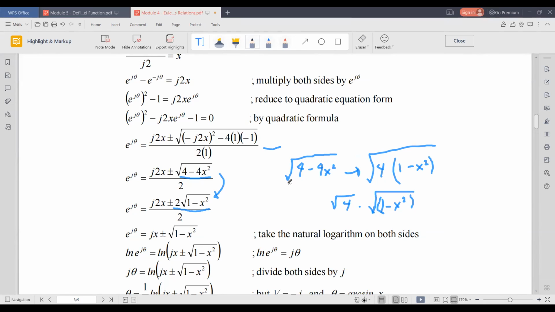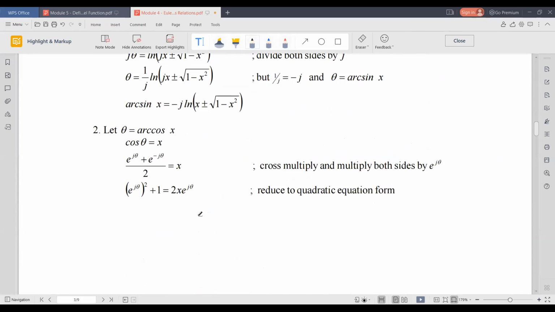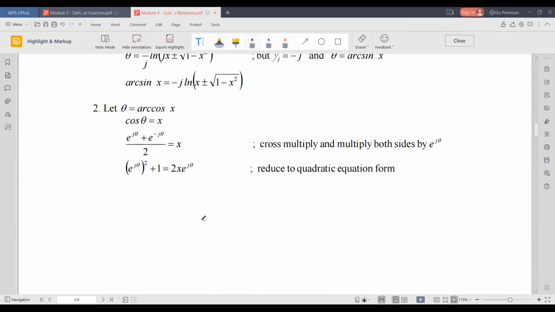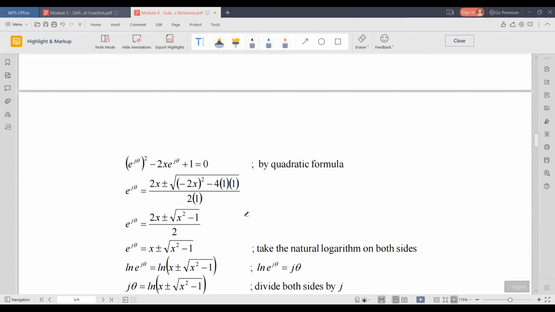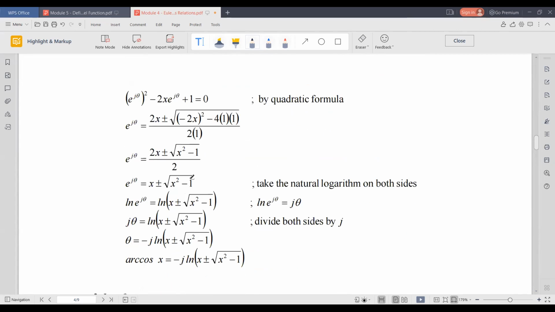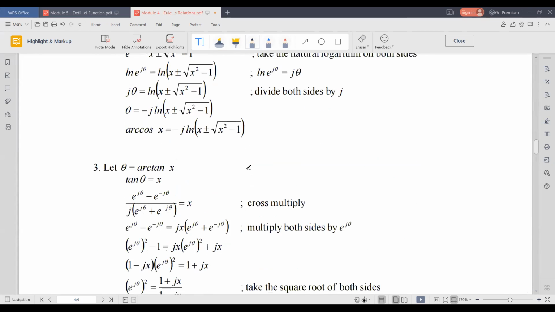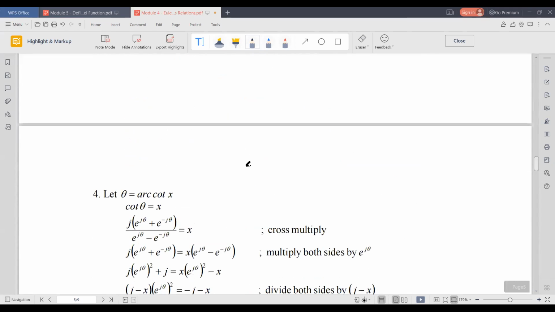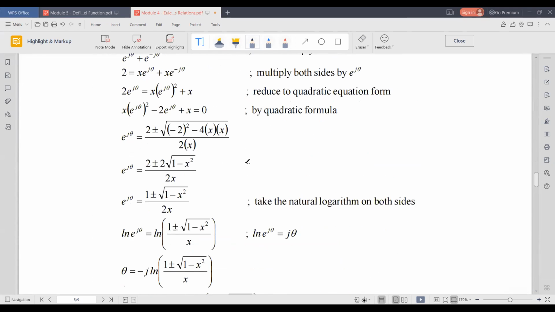So, yun lang. May nag-question pa with regards dito. So, the same with this one, no? So, factor out din dito. Okay, so, factor out then radical rule. So, review niyo yung basic math natin. Ayan. So, ano pa yung naging concern? Dito sa trigonometry. Sa example, no? Example dito.